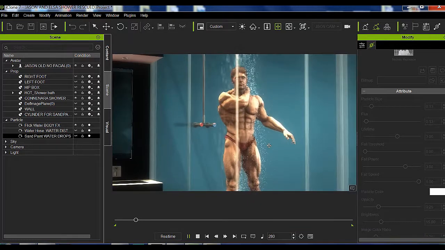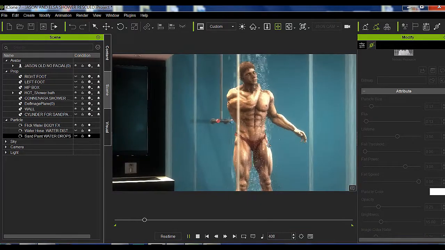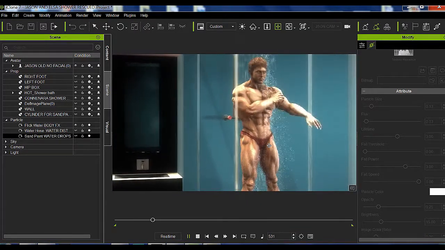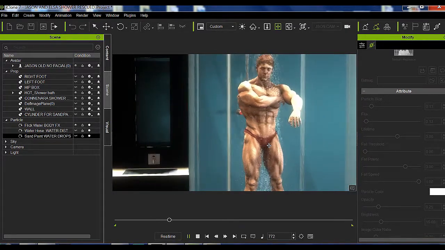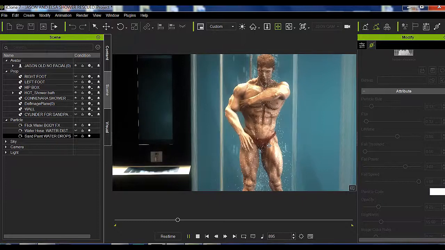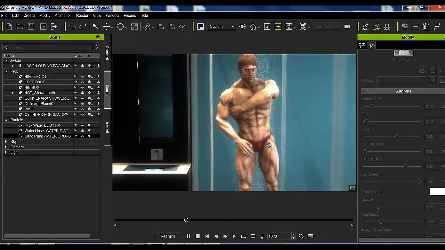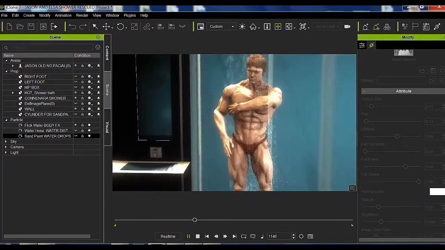and that's pretty much how you create a shower scene. There are other ways you can create shower scenes. There's a person who created a shower scene that was very good. He's sharing his project, and I just wanted to share this tutorial because somebody was asking me if I could do the tutorial for the shower scene.